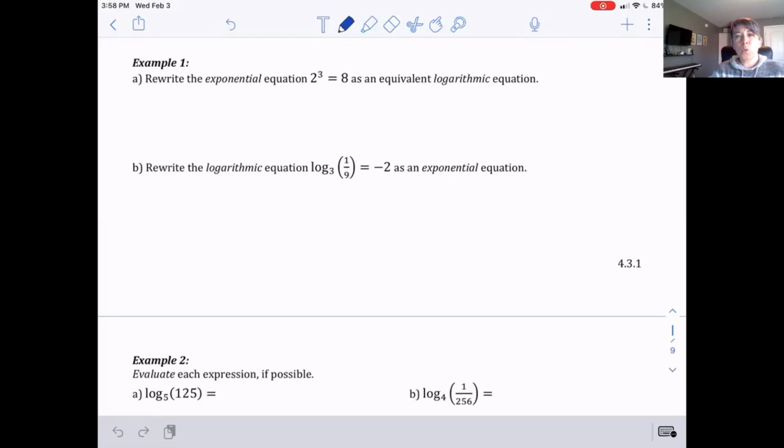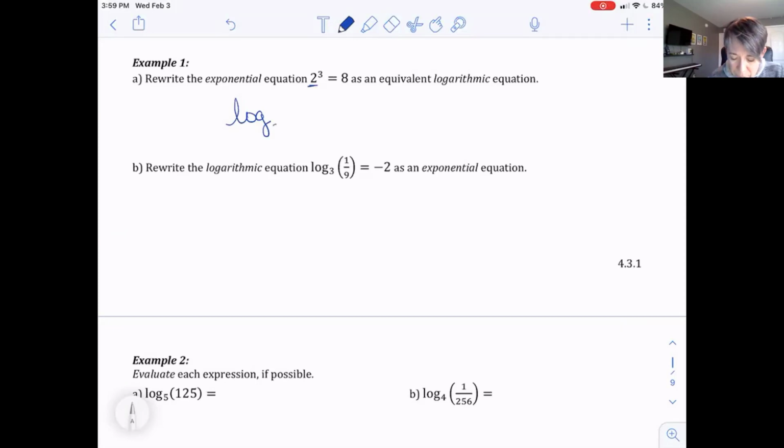So in this first example, we want to rewrite the exponential equation 2 cubed equals 8 as an equivalent logarithmic equation. So remember, if we start with log, the base of our logarithm is also the base of the exponent. So the base of our exponent is 2, so we're going to have log base 2. And remember, the logarithm represents the exponent. So I usually write the equal sign first. So 2 cubed equals our argument 8. So we have log base 2 of 8 equals 3. Again, you can kind of see where the swirly-do comes from. So just always start with your base.